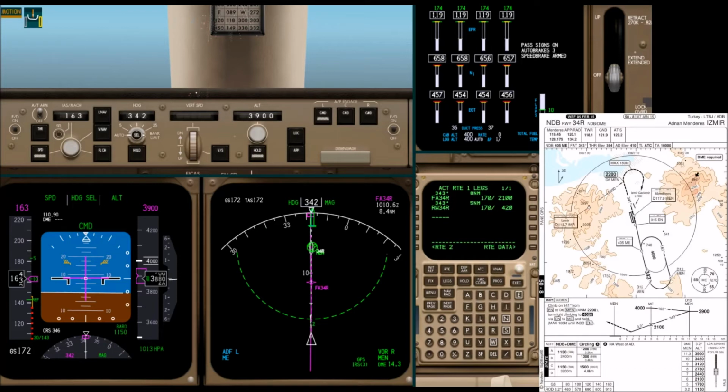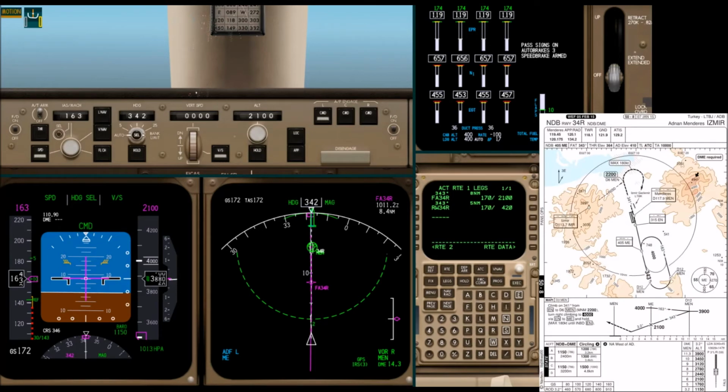Now the rest of the approach starts at 14 miles by Boeing recommendation, because that is about 2 miles before the descent point. And they recommend that you start configuring then. Last bit of housekeeping is to get the aircraft ready to go on the autopilot. So select vertical speed to 0, and it's important to wind the altitude selector down to the first constraint, which in this case would be the final approach fix. If there isn't a final approach fix as such in the way, then you put in the MDA. So we're ready to go.